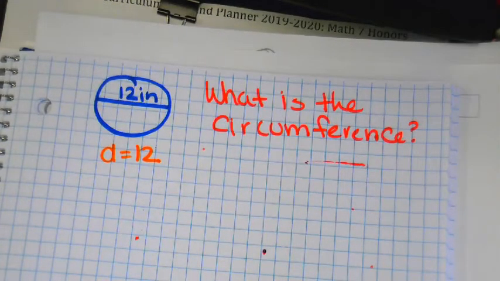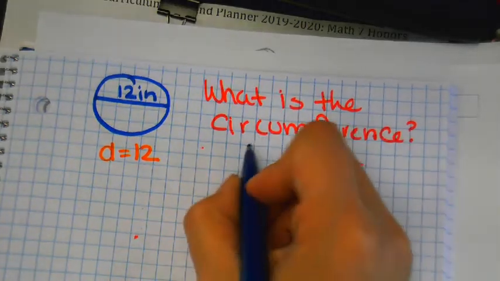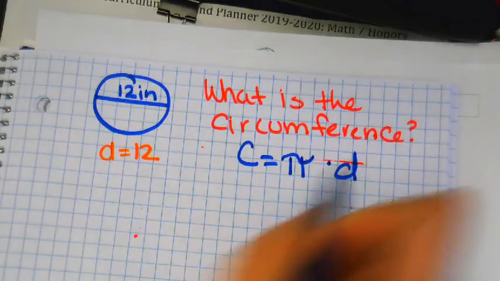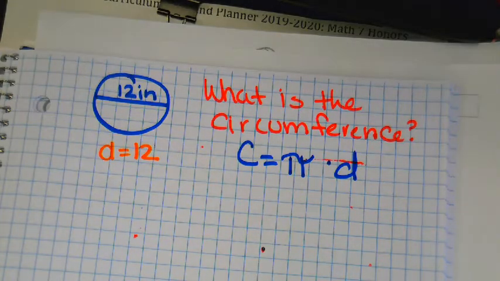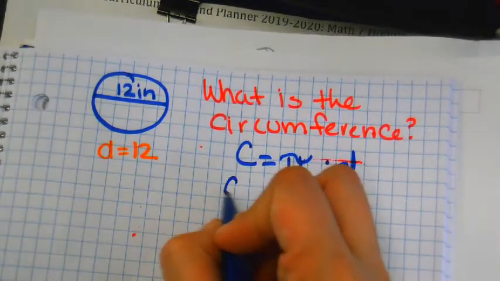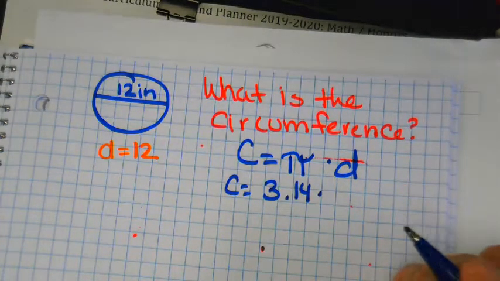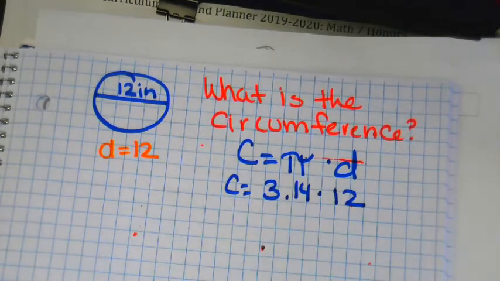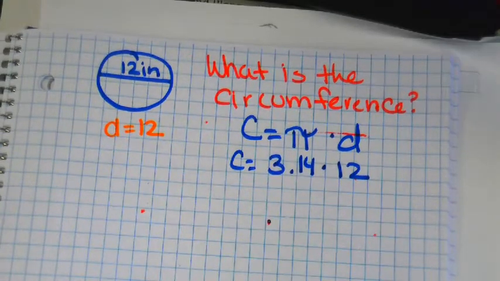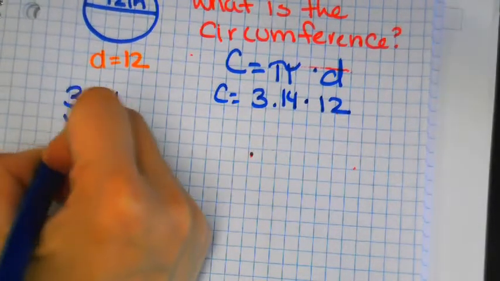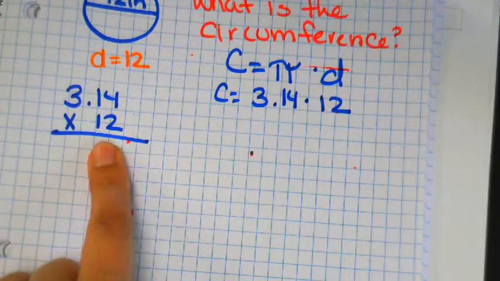Now, in order to solve for circumference, what is the formula for circumference? We just learned it. Very good. The more you say it, the more you practice, the more it sticks in your brain. You'll be ready for the test, at least knowing the formulas. So what is the value of pi? Very good, 3.14 multiplied by the diameter. What is the diameter of this problem? 12. So I have to go over here and go 3.14 times 12. Go ahead and get a head start.